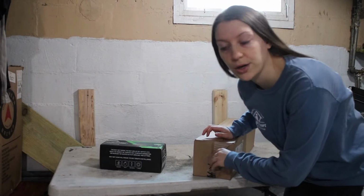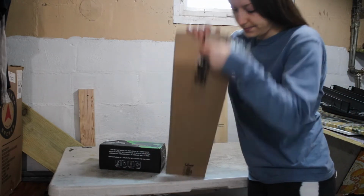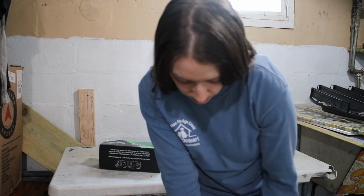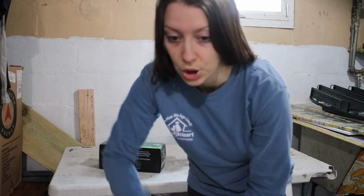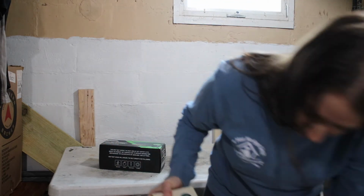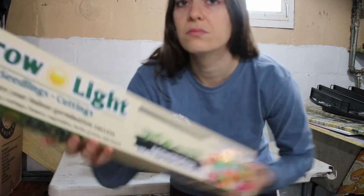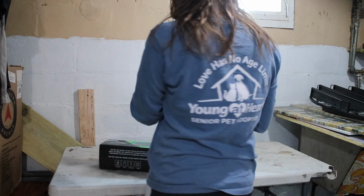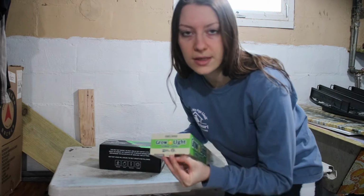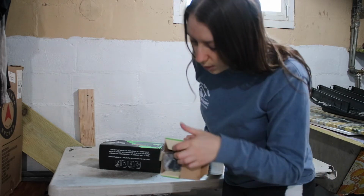Alright, so this is going to be our setup for our seedlings. So we just have a white table, and then this is our grow light. Again, this is the one that M.I. Gardner recommended. M.I. Gardner is here on YouTube, so you can look him up if you are a beginning gardener. So this is the one we have. Grow light. Yeah, this is the one. And we have a timer that we're going to plug into the wall so that the light will go on and off automatically.